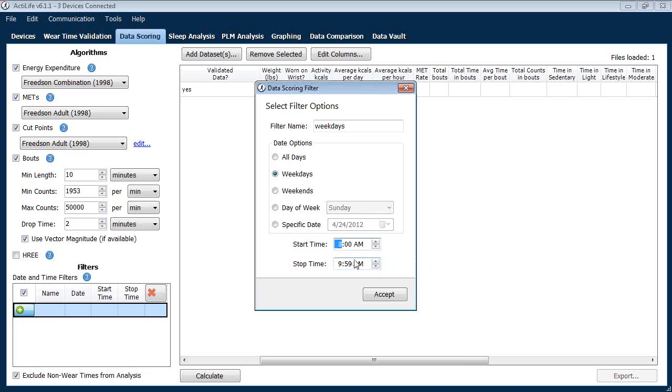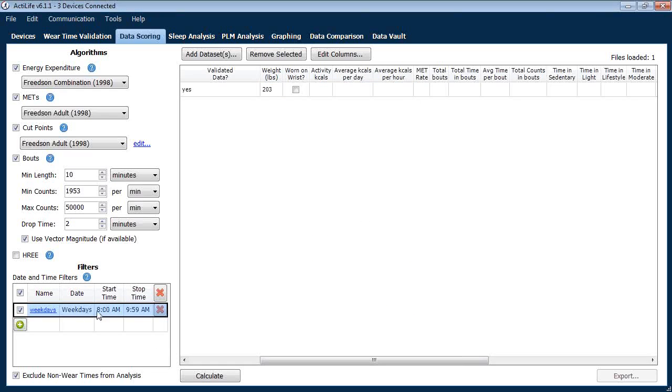So maybe 8 to 10. I can accept this, and this will ensure you're only going to see the data in that time range. Oh, only the data in that time range? When you put a date time filter, it means that's the data you want to actually see. Okay, sorry, let me correct that. This filter is only going to show the data from this filtered range. Sorry for the confusion on that.